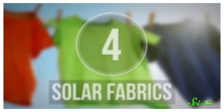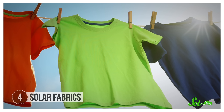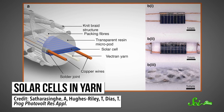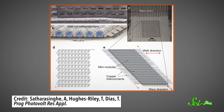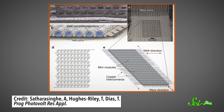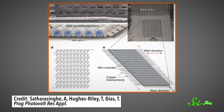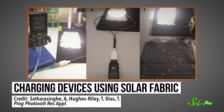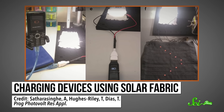In the future, buildings might not be the only things decked out in solar cells, because now researchers are working on solar fabrics — textiles that would have solar cells integrated into the fibers. The end goal is to generate electricity just by walking outside. One method researchers are experimenting with is creating super-tiny solar panels that can be embedded into fabric. In 2018, researchers in the UK created solar cells measuring 3 millimeters by 1.5 millimeters — basically the size of a flea. The tiny panels were embedded into yarn that was woven into clothing, small enough that the person wearing the clothing shouldn't feel them. With 200 cells embedded in a prototype, they were able to generate enough energy to charge a Fitbit, and with just 2,000 cells, you could make enough electricity to charge a smartphone.